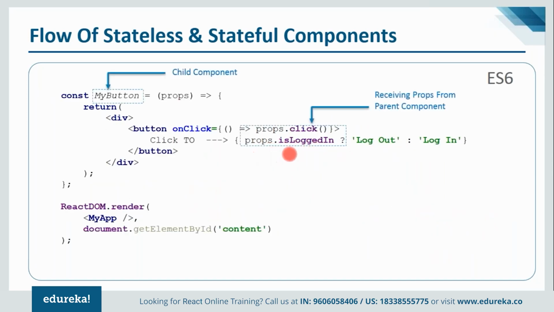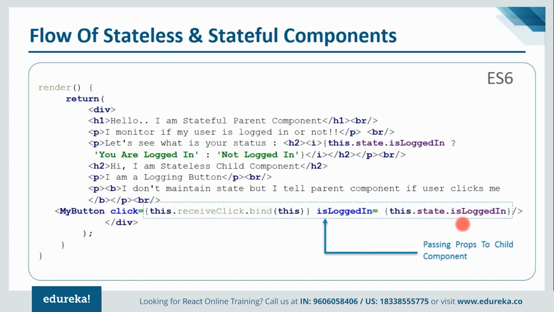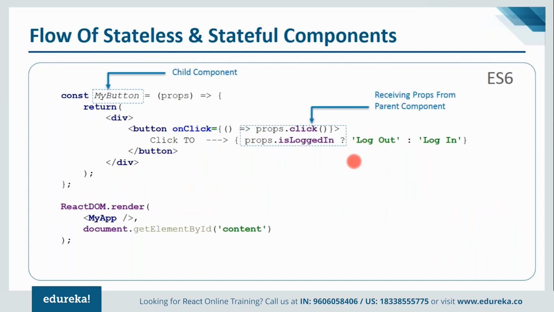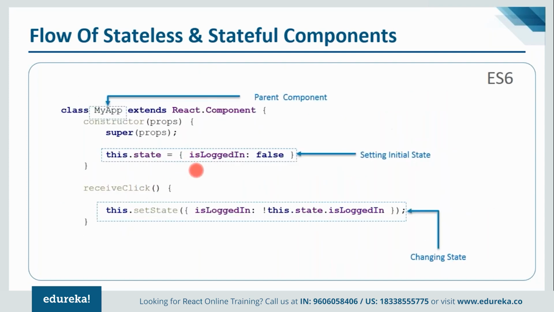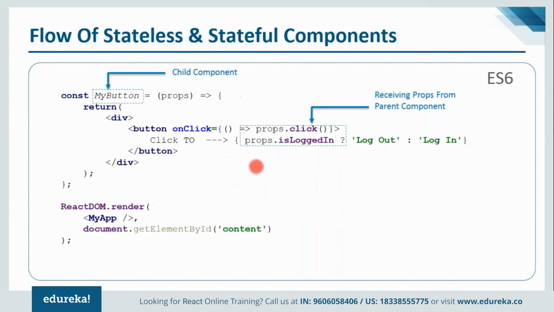And if this props.isLoggedIn condition is true, that is, if there's a true value over here, then this is what would be printed, that is logout. Okay, but if it is false, then login would be specified. Now the rule is such that this is the option to change the state again. If I'm currently logged in and if I want to log out, then I will have to click this button. So for that purpose, I'm again using the props to specify the current state, and I'm saying do this to log out or do this to log in. And since I'm calling the isLoggedIn, then this would be called and my state would then be changed. Okay, that's how this would work.